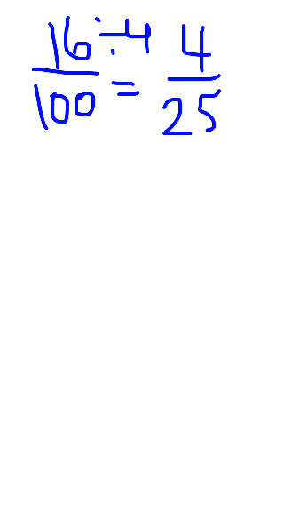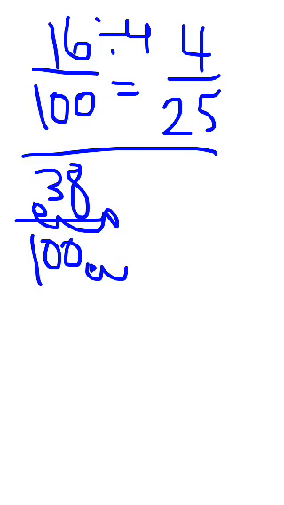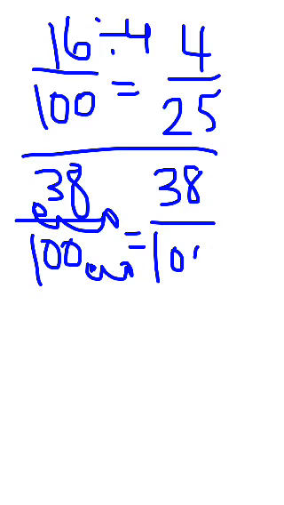Number 6, do the same thing. Put 0.38 over 100. Here, you have to move each decimal point 2 places to the right in order to change the numerator into a whole number. Our revised fraction is 38 over 10,000. Reduce by 2. Our final answer to number 6 is 19 over 5,000.